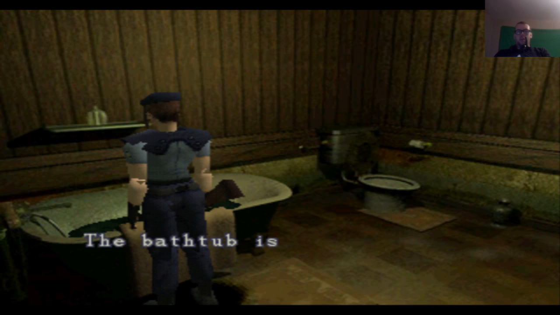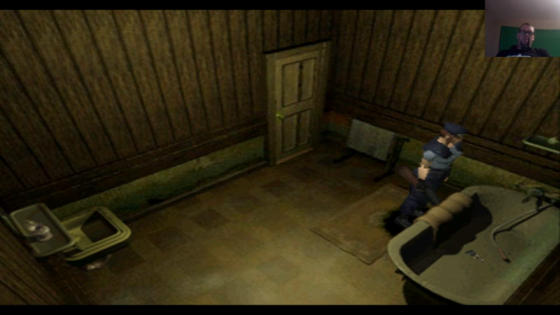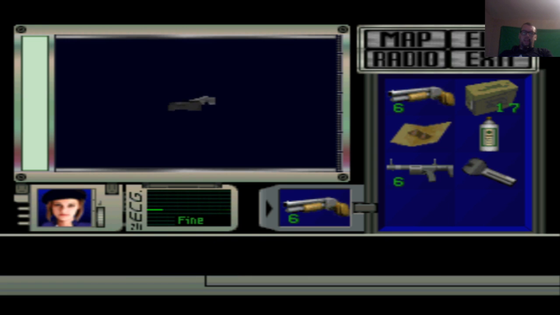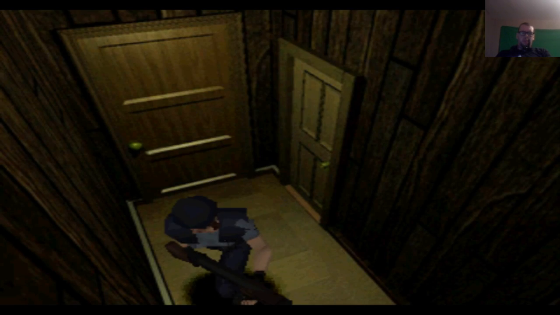The bathtub is filled with muddy water. I wonder how it actually gets muddy if no one's in it, and who would run the bath before they turn into a zombie? I don't know, maybe life goes on still and they run the bath and they left the room to get something and then they died. Control room key. I think that's in the same place as Remake was as well.